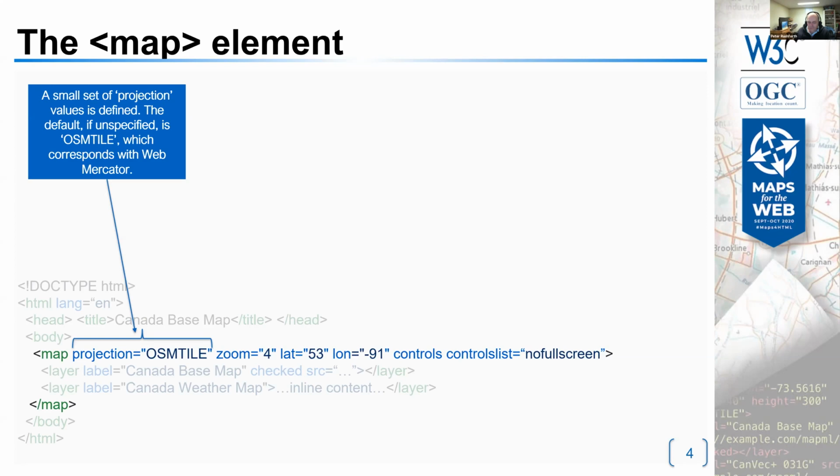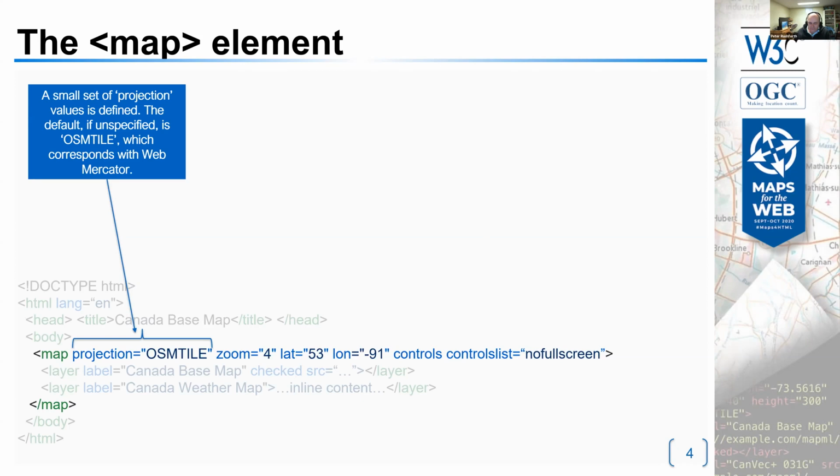I'm using the attribute name projection here as a user-friendly term to describe the concept that I call tiled coordinate reference systems, or TCRS. The term TCRS is defined in this proposal and represents a framework for naming and discussing the integrated concepts of tile caches, geospatial coordinate reference systems, and web map client concerns.